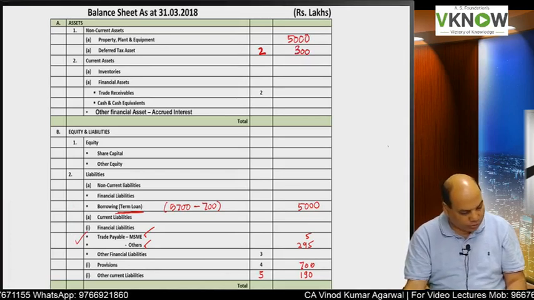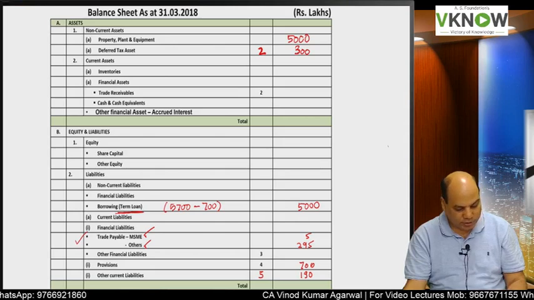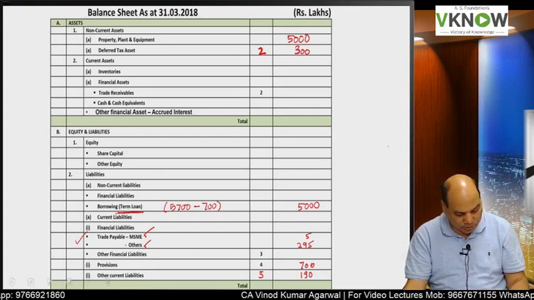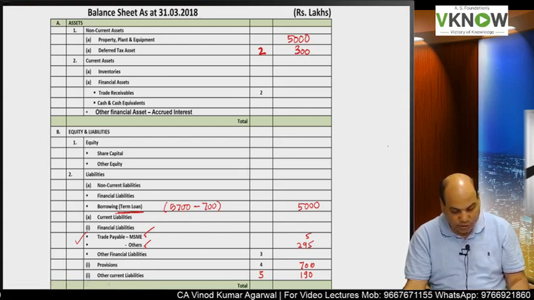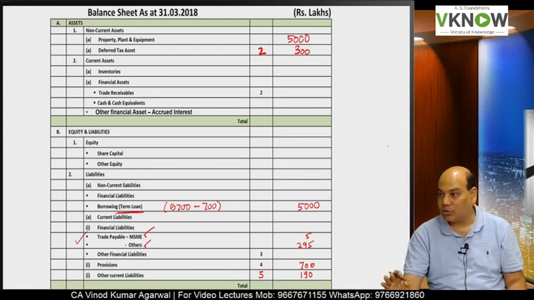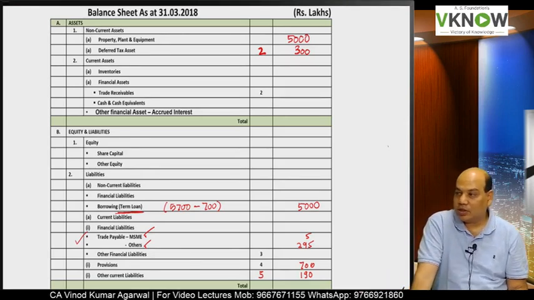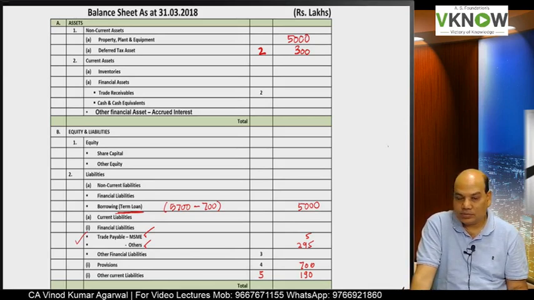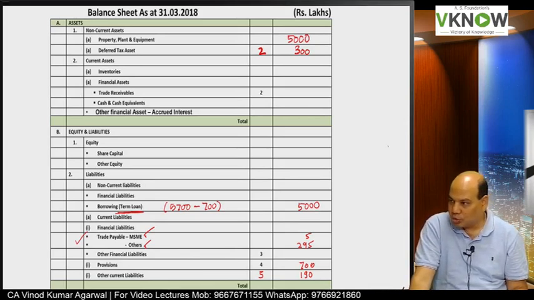Okay, now back to your question book. Inventory is 1500, but there is an adjustment. Adjustment number 4. Inventory should be valued at cost 1500 and NRV on the date was 1200. Maybe there is a small drafting. The inventory has been valued at cost, but its NRV is 1200. So I will have to make 2 adjustments because this is outside the balance sheet. In balance sheet 1500 is written, but I have to reduce it to 1200.